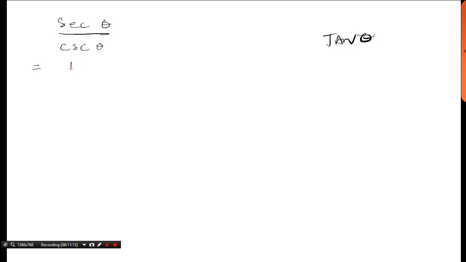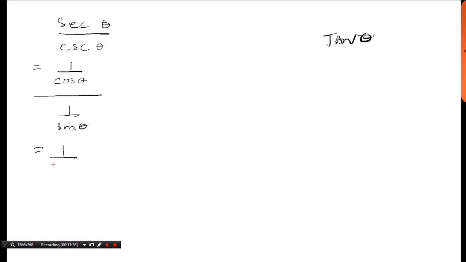Okay, secant is 1 over the cosine, or the sine, guys? Which one? I think it's the cosine. And then cosecant is 1 over the sine of theta. Now here's a very helpful hint with this. Usually if you turn everything into sines and cosines, it usually kind of figures itself out. But you'll get a better feel as you do problems with this.